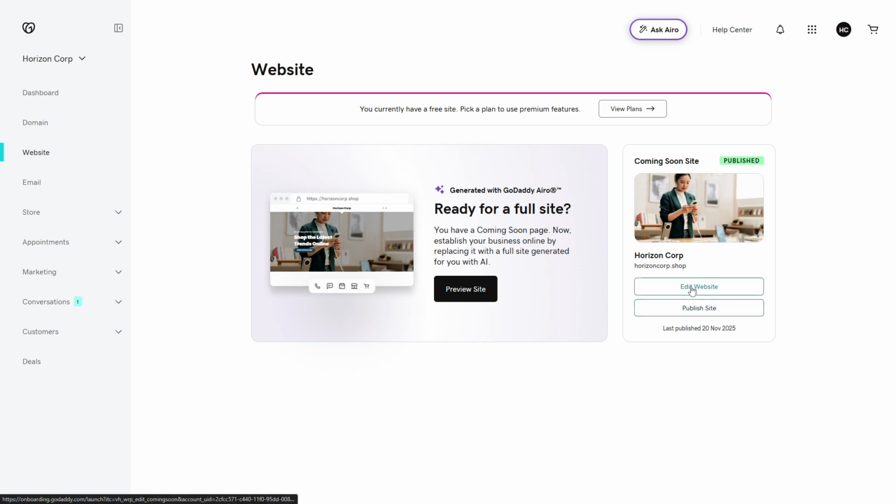Having done that, a new interface will open. Look for the option labeled Edit Website and click on it. This will lead you to the website builder, where you'll have an array of options to choose from. Be sure not to be swayed by the multitude of choices. Keep your eyes on the prize and head straight to the option named Settings, positioned in the top right corner of your screen.